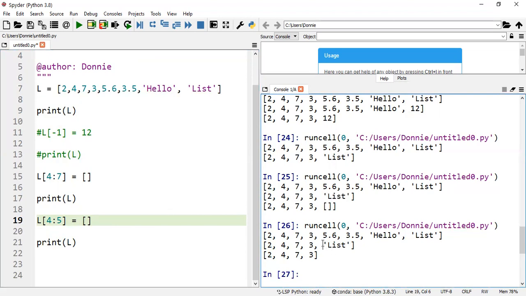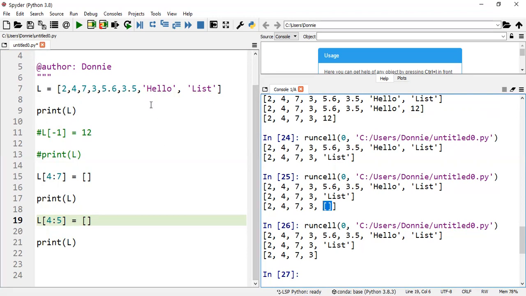But in this case, we are replacing a set with an empty set. So that's why we are deleting the element instead of replacing it with an empty list. You need to do some practice so that you can understand that. So we have seen that we can have a list inside or within a list.